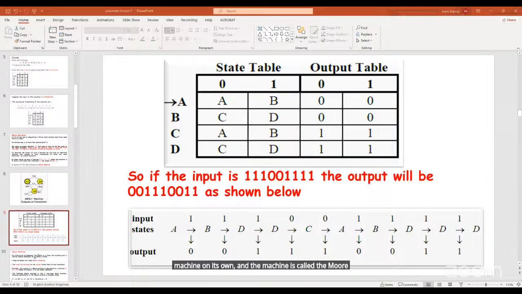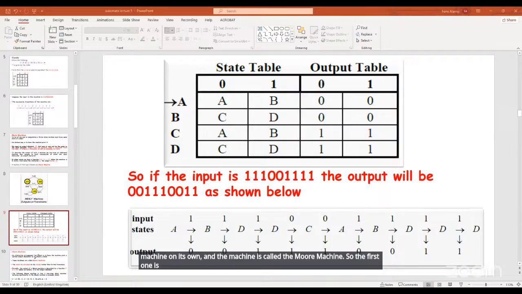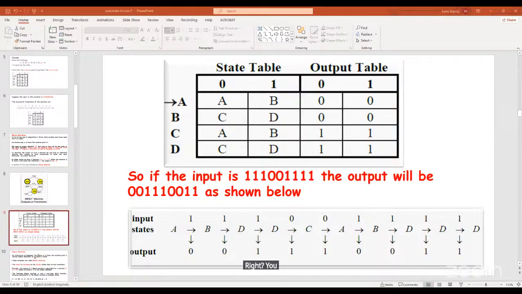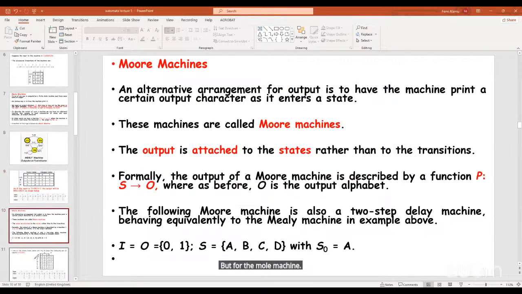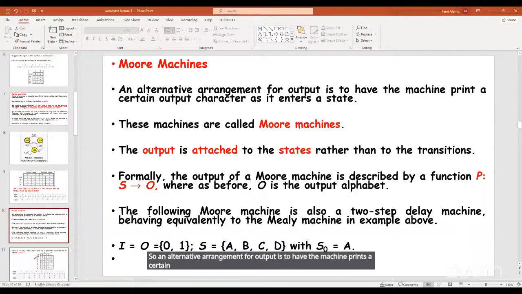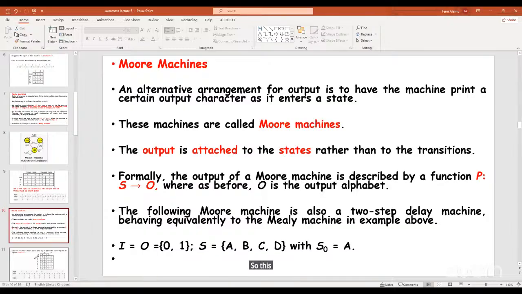So the first one is the Mealy machine, where once you receive an input symbol, you output an output symbol and you change your state. But the Moore machine operates in a different way. An alternative arrangement for output is to have the machine print a certain output character as it enters a state. So these machines are called Moore machines.